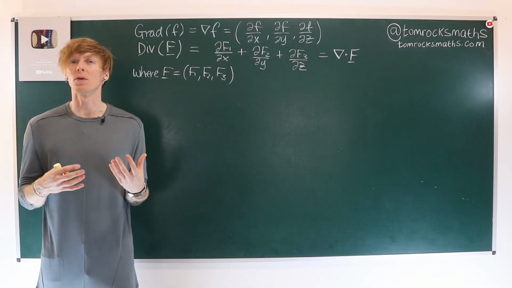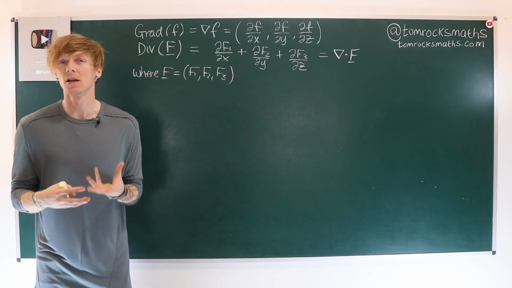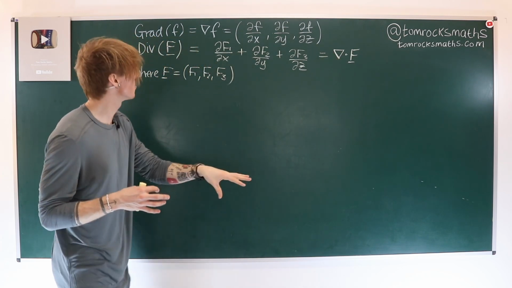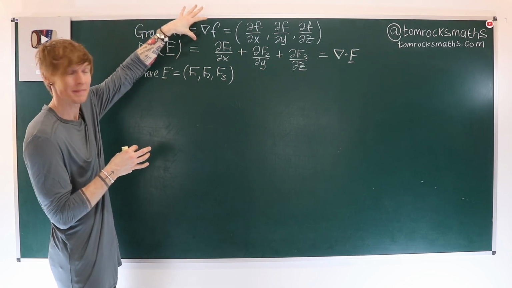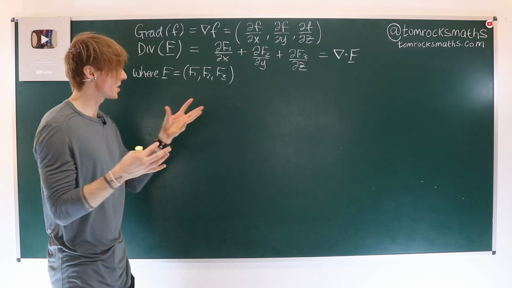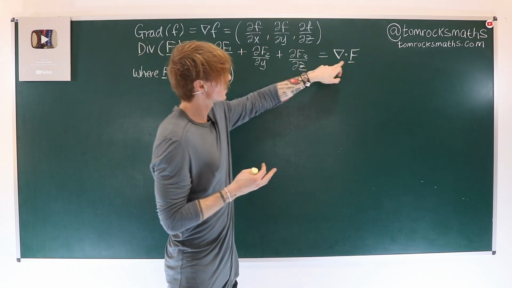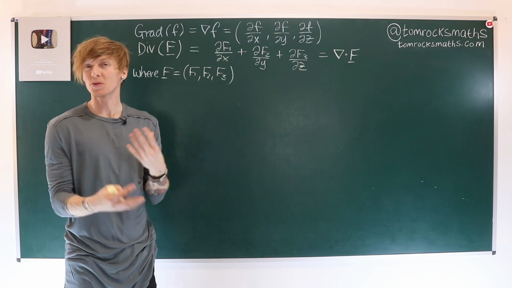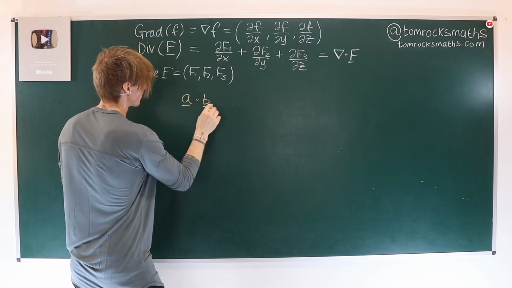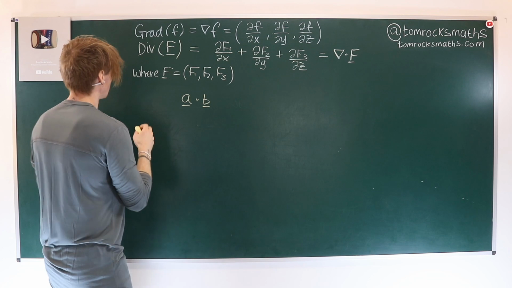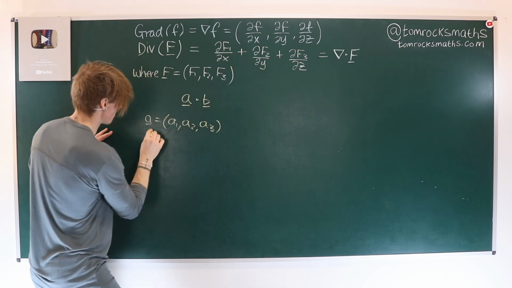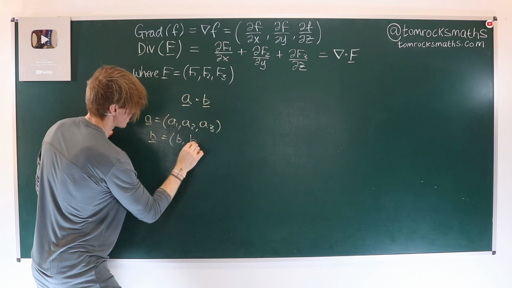Now for our final example, we're going to look in a little more detail at where this notation, grad dot f, comes from, in terms of the gradient function being represented by grad and grad dot f representing the divergence. The first thing we can look at is, what does it mean when you take a dot product between two vectors? So if I have A dotted with B, and let's suppose that A is A1, A2, A3, and B similarly is B1, B2, B3.